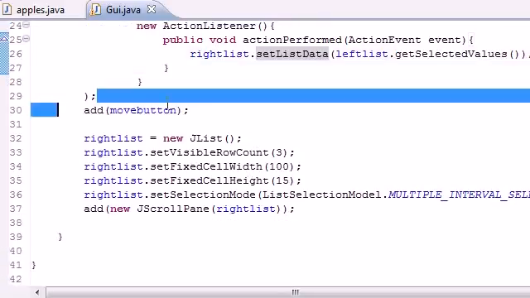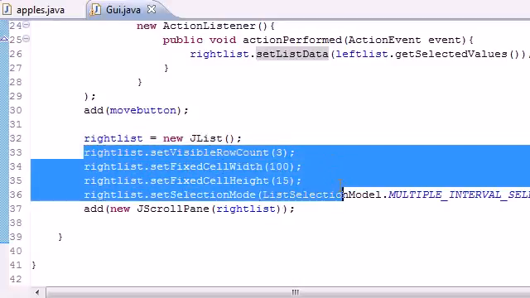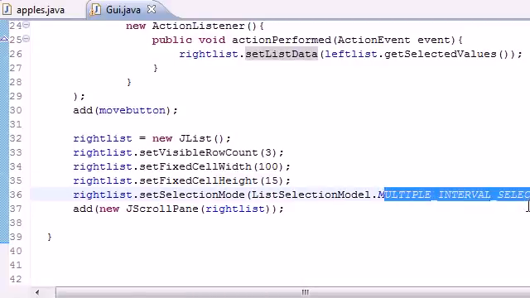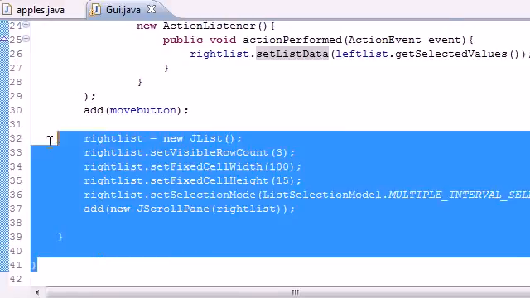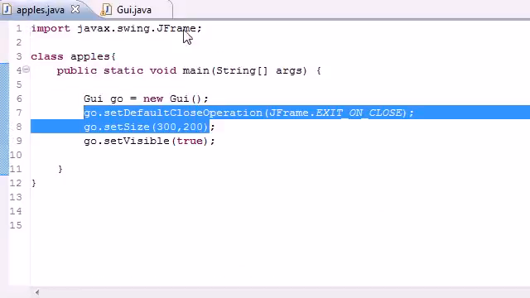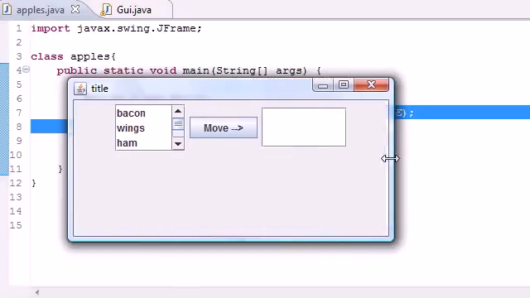We added that button to the screen, and then we made a new right list that was empty by default, and since it was empty, it wouldn't display if we didn't give it a height and width. Now we made that list so you could select multiple things in it even though you didn't really need to. And last but not least, we added the right list to the screen, so everything was added and good to run. So that is our final program using multiple selection lists.